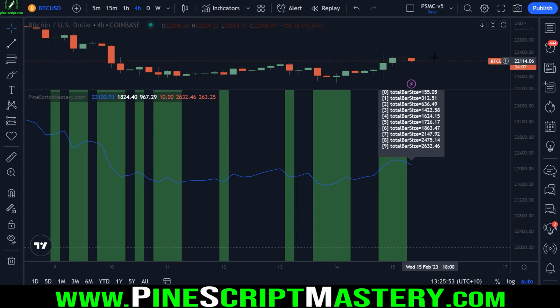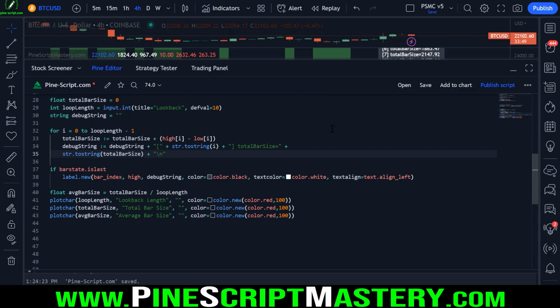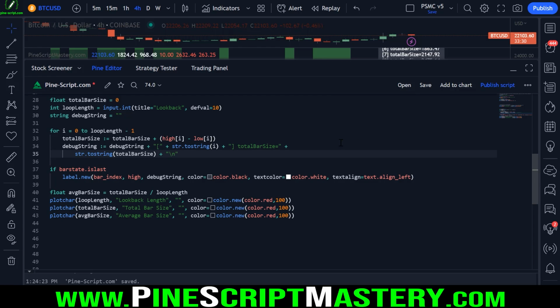If we wanted to see what the bar size of each bar is on our loop, we need to change our code a little bit here. To make this easier to read, which isn't necessary, you can just keep writing the string off the screen if you want to, but since I'm doing this for YouTube, I'm going to start a new line here. To start a new line when you're dealing with a single expression in Pine Script, and this here is an expression, if I want to extend it to multiple lines, I need to press enter, then tab, and then 1 space. I don't know why, but that's how Pine Script works.